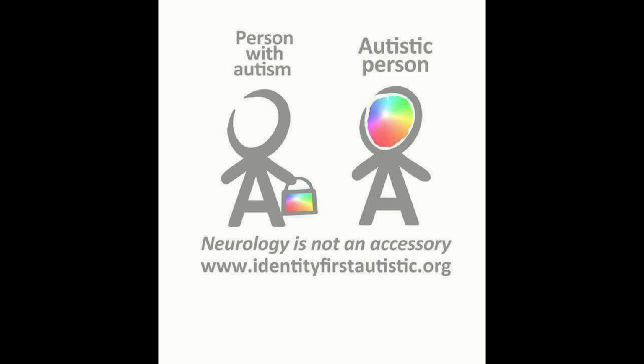Well, here's the thing. With autism, it's really about how your brain is wired. So autism is an integral part of who I am, and a lot of times people will share the picture where they show autistic and they show a person, and then you have autism for the brain, they're autistic, and then person with autism, and you have a person carrying a bag and the bag is autism, like they're just together with it like it's an accessory. That's how a lot of people feel about it. People feel that autism is an integral part of who they are.